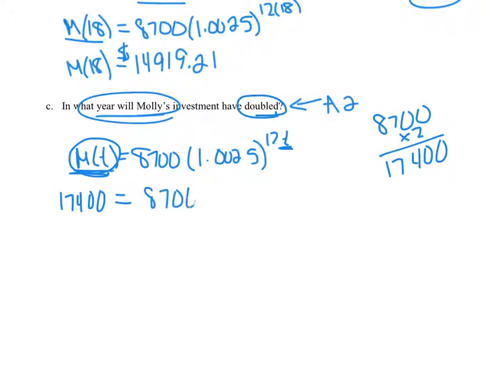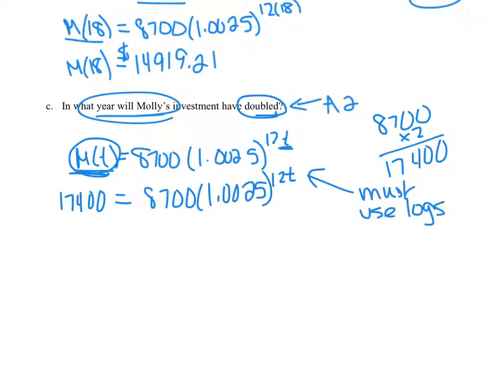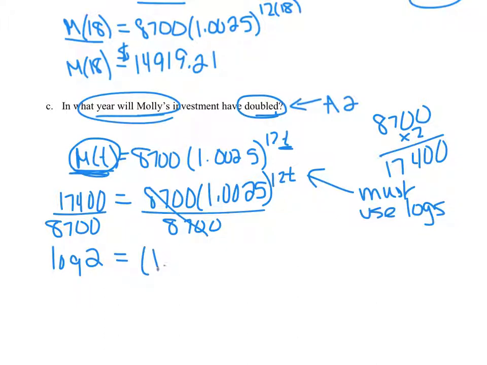So now this is the formula. Remember, when we're solving for an exponent, we must have logs in the problem. If you don't use logs, you're not mathing correctly. So now we simply solve it. Remember how to solve these. You can't multiply it in, you have to divide. So we get log of 2, as we just figured out, to the 12t, and just continue.